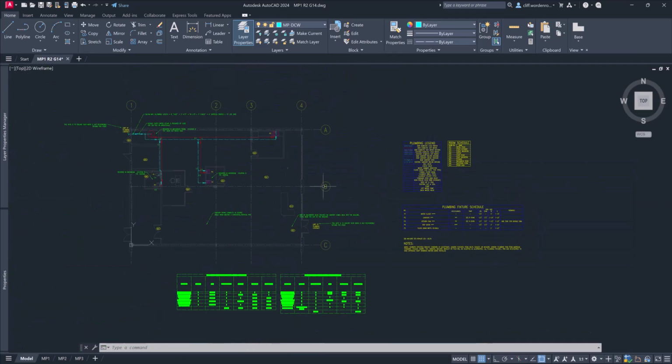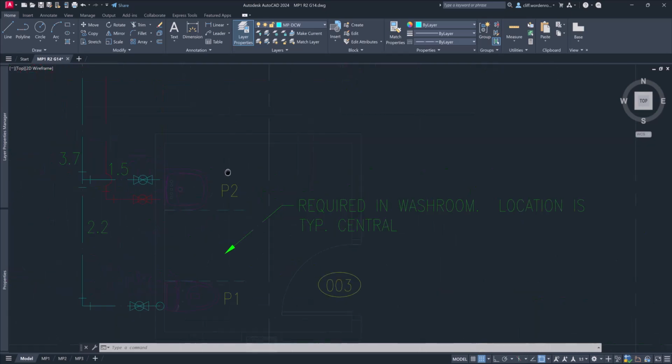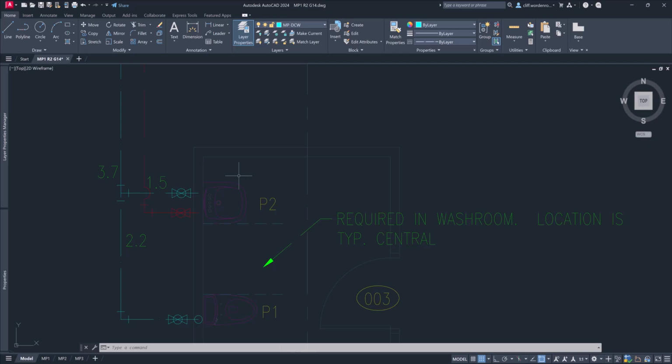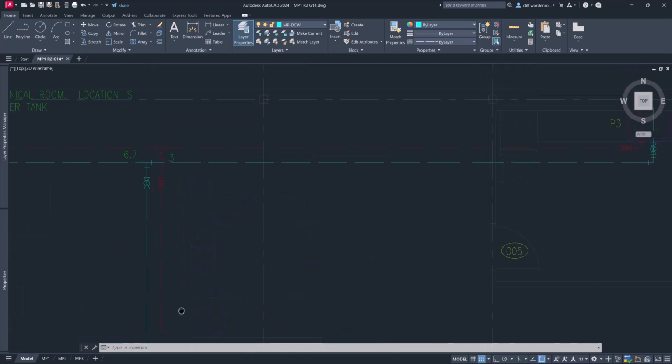Right? You always have to do that kind of circle check to make sure that the actual fixture doesn't have a bigger size of pipe than is required. You'll see that sometimes with the water closets, for example, it can be much larger. So we have to move up regardless of the amount of fixture units. If the fixture's piping size is bigger than what the fixture units are saying, we have to size up. You can't size smaller. All right, so we have 1.5, and this is a 1/2 inch line.